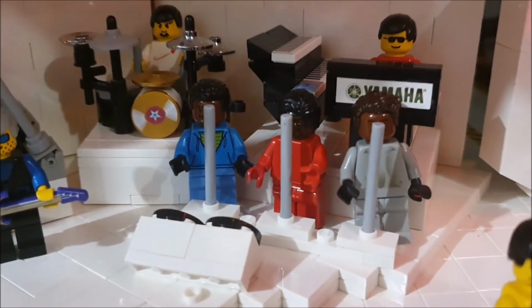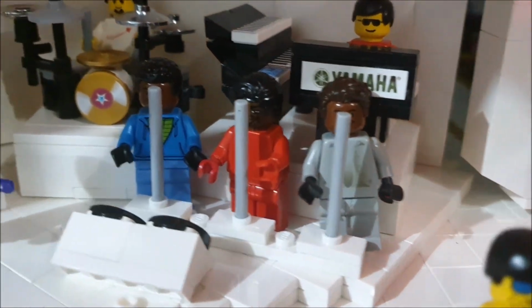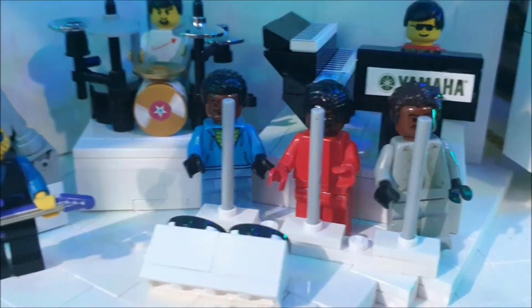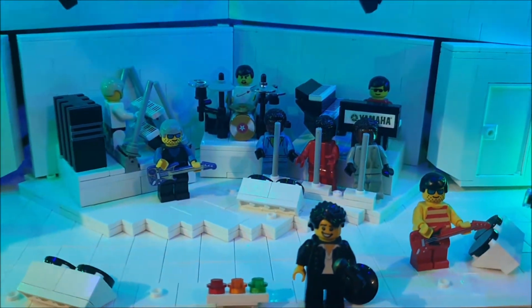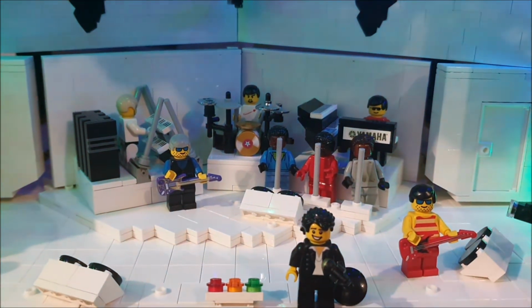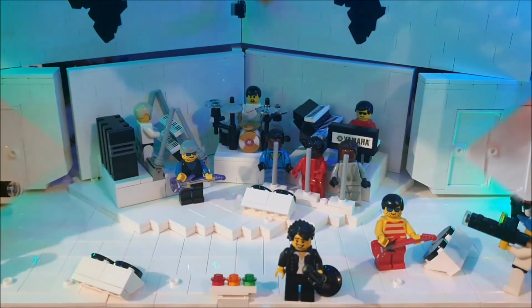This was the best I could come up with in terms of their outfits here. The middle guy is supposed to be more a pink suit, but red was the closest I could come up with from my selection of uniforms. So that's the Paul Young band.